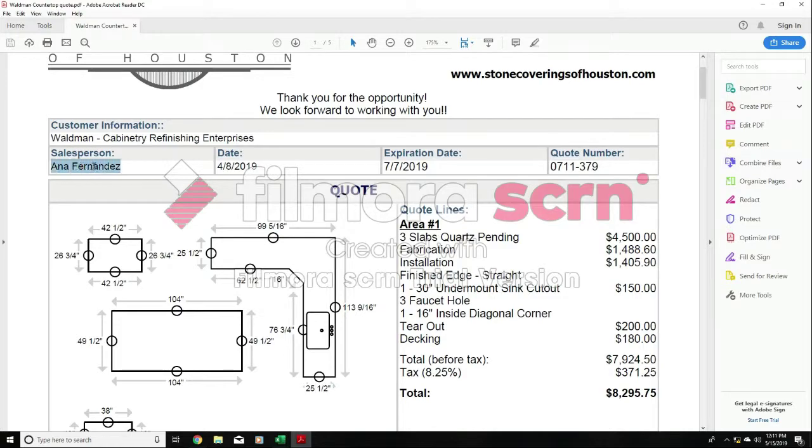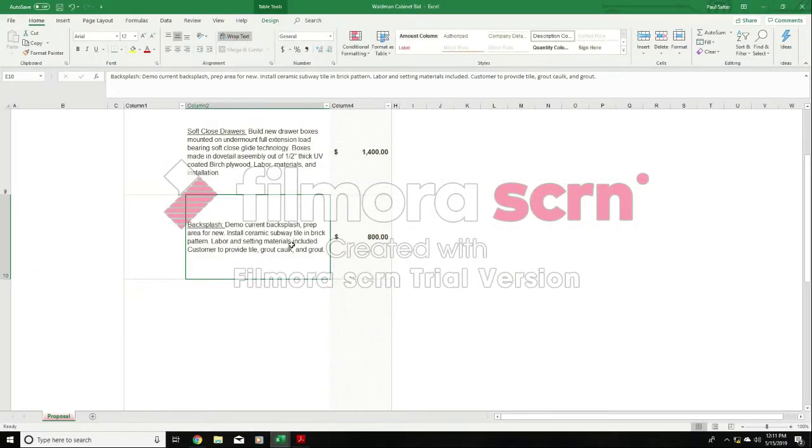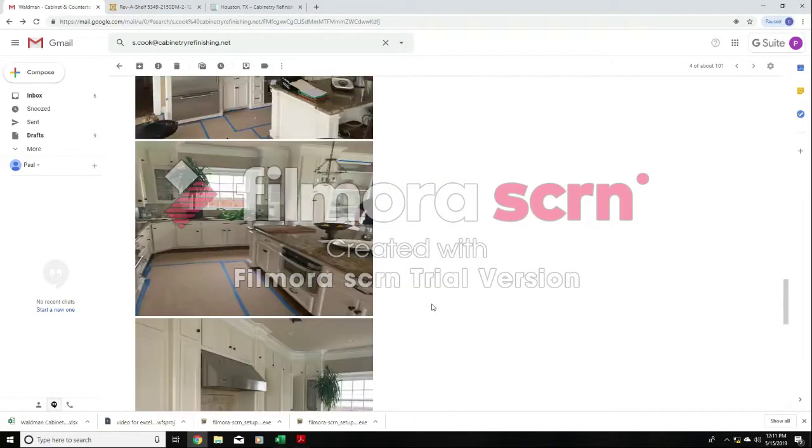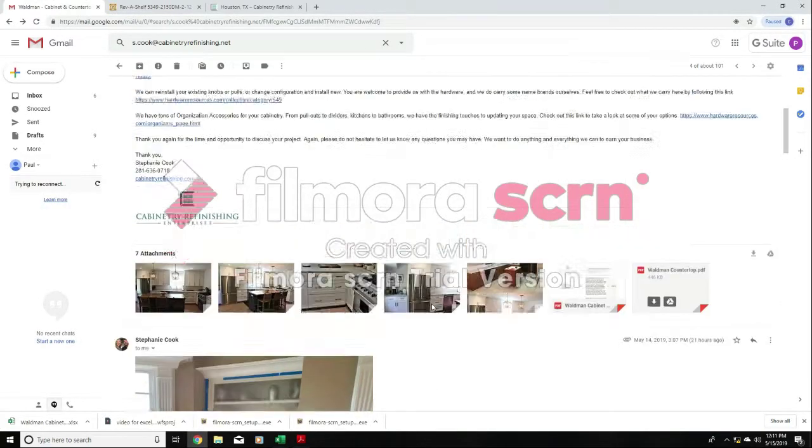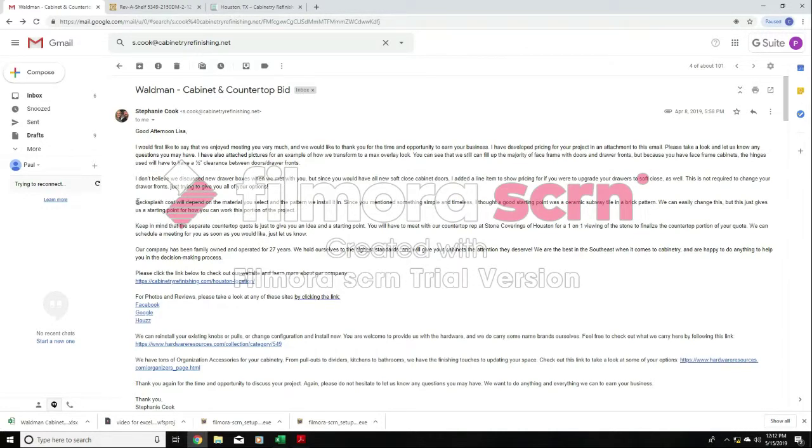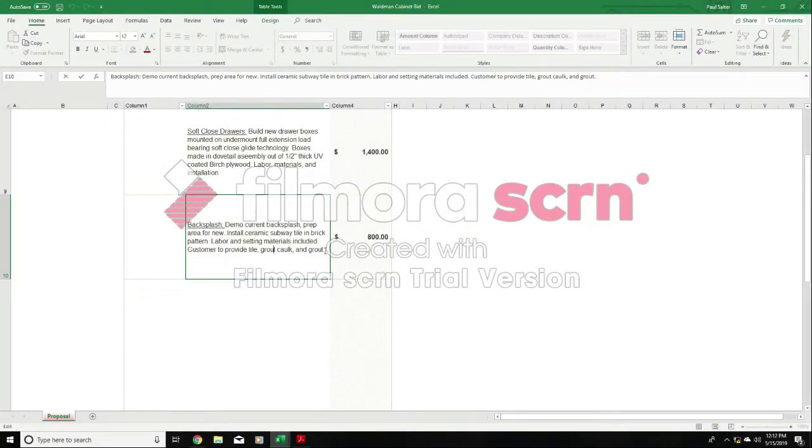Anna the information of how much backsplash that she wanted, a specific ceramic subway tile to start. Again, I think that goes back to the bid where, when Stephanie sent it over, you can see that she specified backsplash cost will depend on the material. Since she mentioned something simple and timeless, we thought a good starting point was a ceramic subway tile in a brick pattern. And I think that's what you told Anna, and I think that's what Anna priced. So I think that's why we were able to specify that in this backsplash cost here.